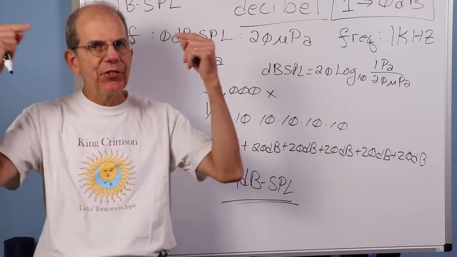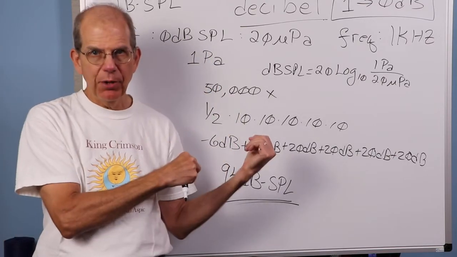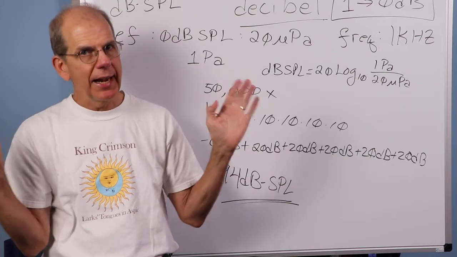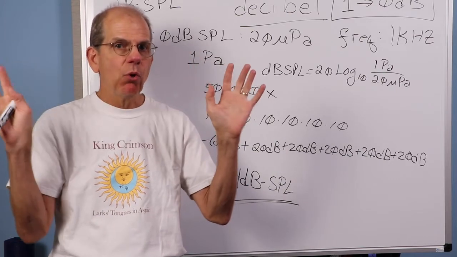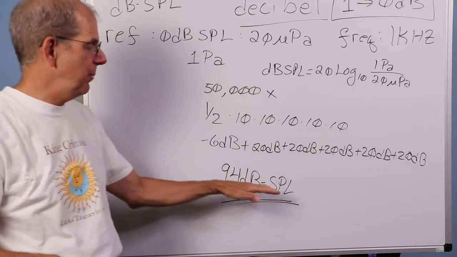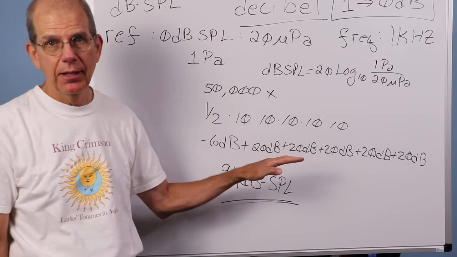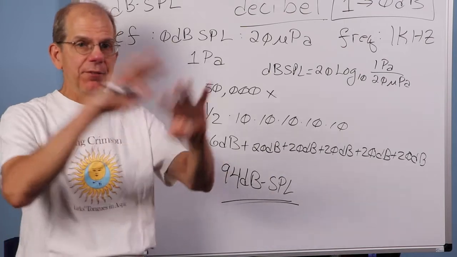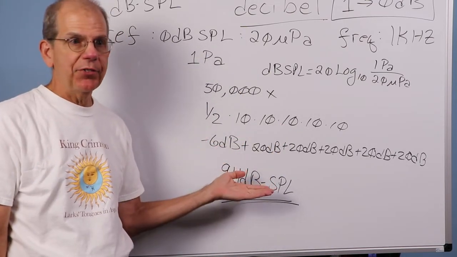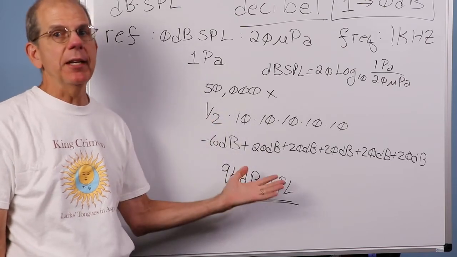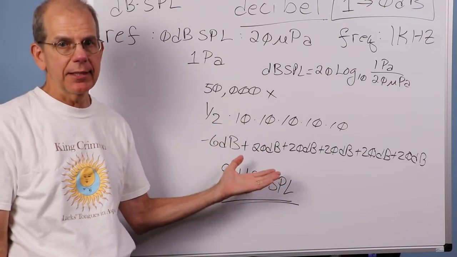Loudness is the human perception of sound pressure level. They're not identical, but they are correlated. But just to give you a broad idea, 94 dB SPL is damn loud. For a normal background kind of thing, this is a nice high-powered stereo that's just screaming. You just got this thing cranked up.